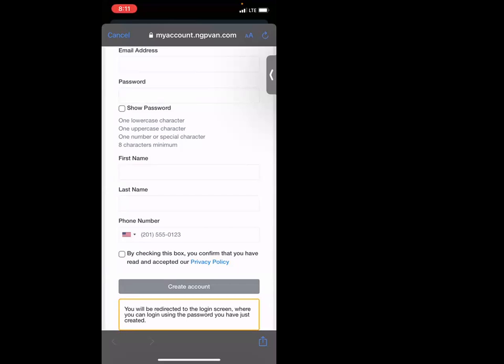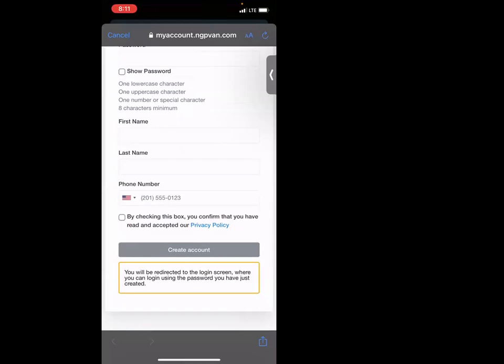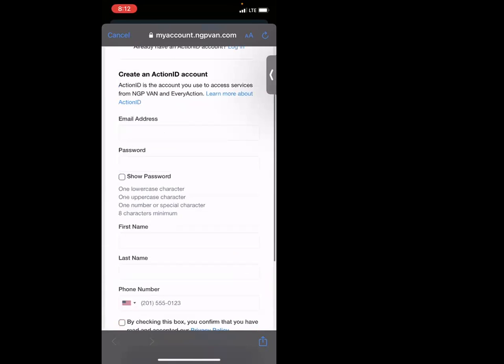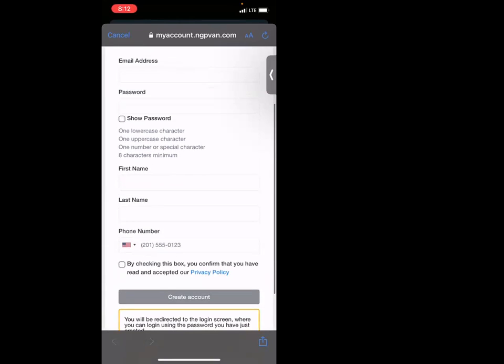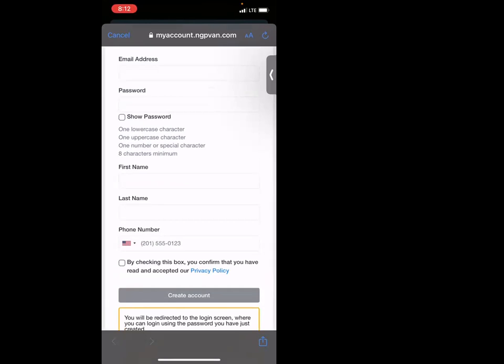Now, once you create that password that meets all those requirements, you're going to put your first name, your last name, and your phone number. Don't forget, after you put all this information in here, you're going to check that privacy box. What Minivan does is if you have any information wrong, it's going to take you back to this screen so you can correct it. So it's going to make sure you have all this information correct before you can create an account. And what I want you to do is remember that password. Write that password down somewhere so you don't forget it, because that's going to be important as we move to canvassing and putting in the next step, okay?